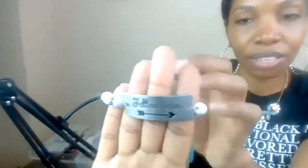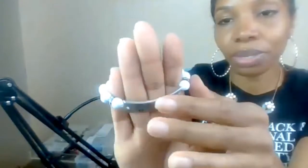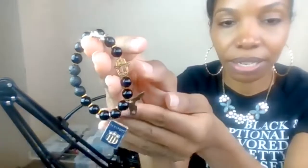And then the second technique that we learned was with the plate. For this one, you don't have to tie it. It just has the plate in the middle and then the beads all around. This is also an option where you can add charms as well. And then the third one that we learned was actually with charms. So you can add the charms any way that you want, in any order. It's totally something that you can customize yourself.